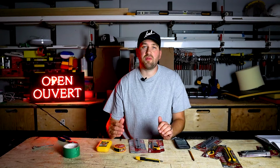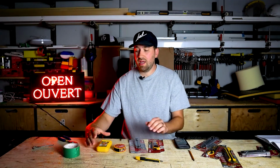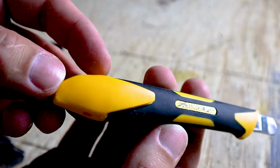I'm going to show you how to snap off from the 9mm blade all the way up to the 25mm blade. It's very simple to do, and I'm also going to show you these two disposable and reusable cans that you can snap your blades off into. We're going to start off with a 9mm, the XA-1.